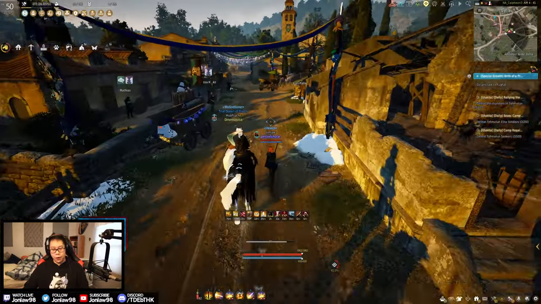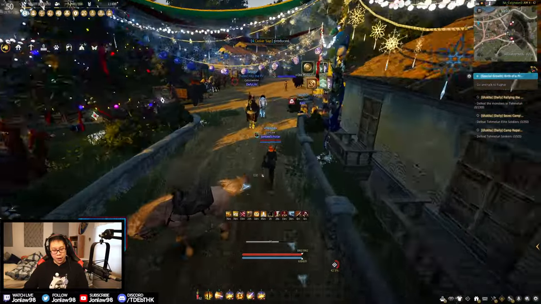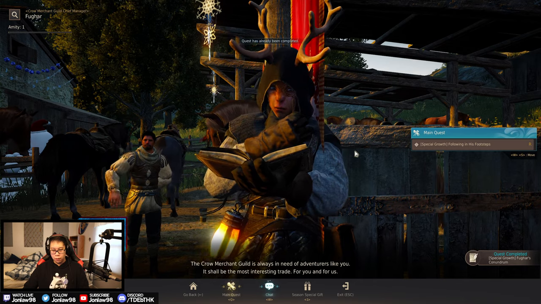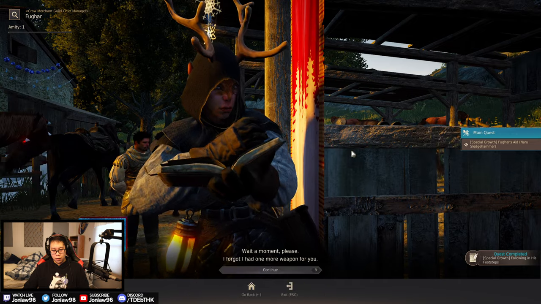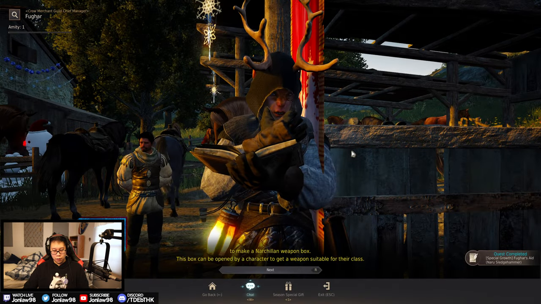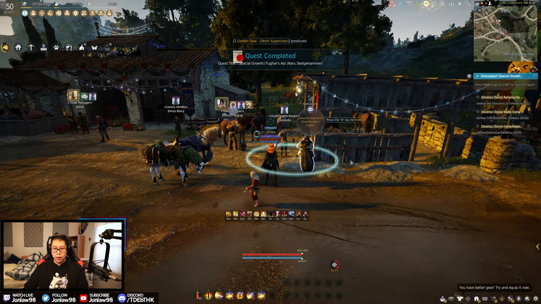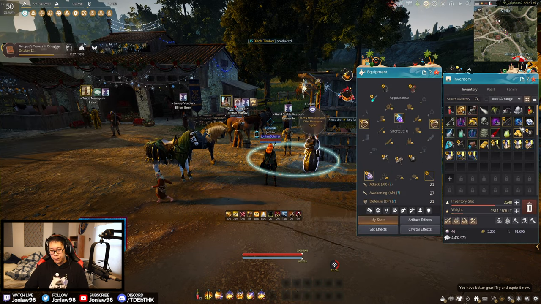So now we can talk to Fugar and get Naru gear. A little bit late, but we're playing the season out of order. Yo, we got Naru gear. Let's go enhance it. So what do we have to do first? Naru main weapon to plus 3 or higher. Cool.